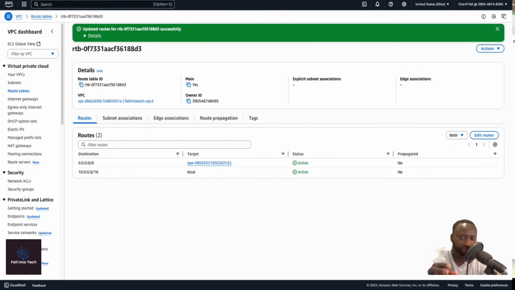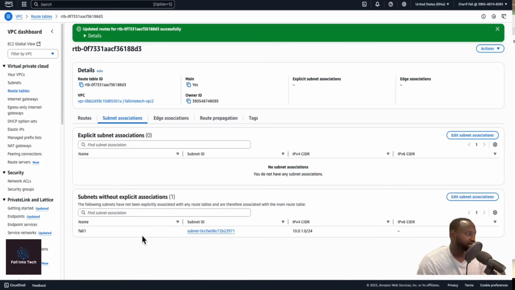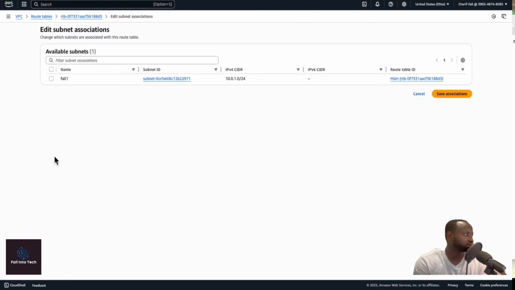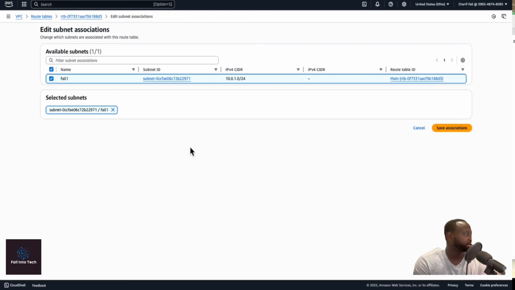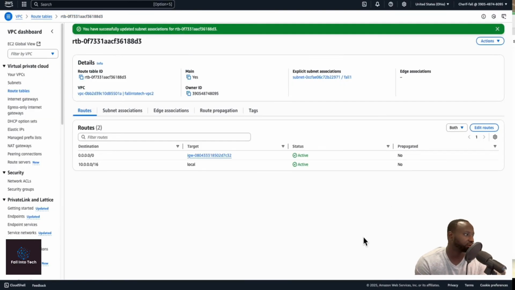So that's when you go to route tables, go to the subnet association tab, and add a new association there. That's what we are going to do now. To set up the association, come here where it says subnet association. As you can see, we have different information: this is the subnet that we have, this is the subnet ID, and you have the IPv4 CIDR block here. To set up the association, you click edit subnet association, and then you select this one right here. As you can see, it's already selected. Now you click on save association. Okay, so now we are done with that one.